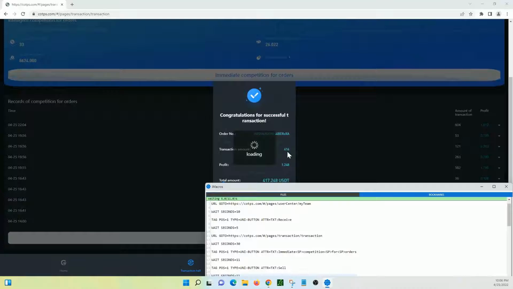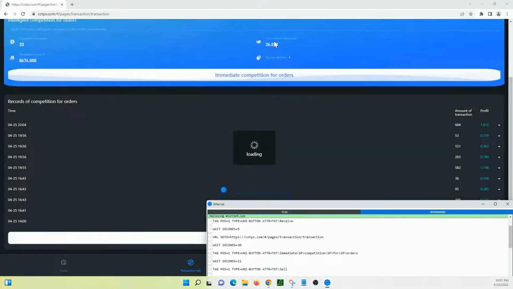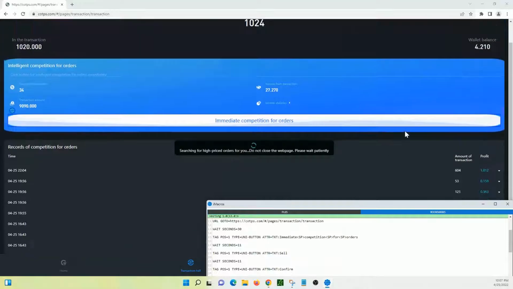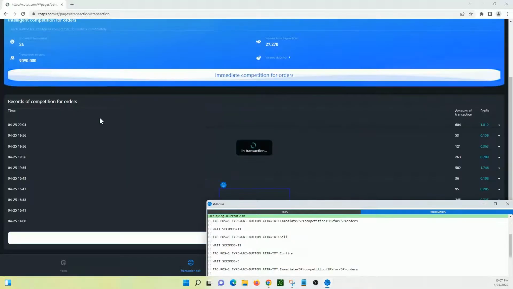Now it will keep doing the same thing, and it will keep posting, now from 24 cents, $24. It's up to $26 now. That is it. And now you can see the wallet balance has come below 5. Insufficient funds, and we are done. Now you wait for 2 more hours, and this balance comes back in the transaction.